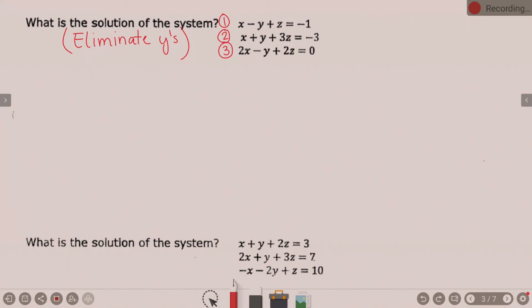To eliminate y's, pick 2: 1 and 2. We have a minus y and a plus y. And guys, speak up if someone's saying, why'd you pick 1 and 2? That's why I'm trying to ask you guys to explain yourselves. I'm going to come over here because I want to show my work. If I make a mistake, I want to be able to go back and find it, and I can't ask for help if I don't have any work for her to look at.